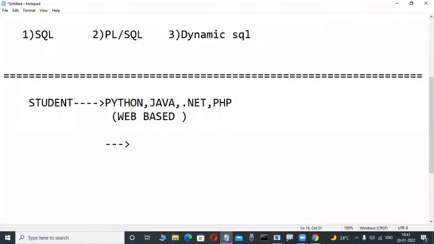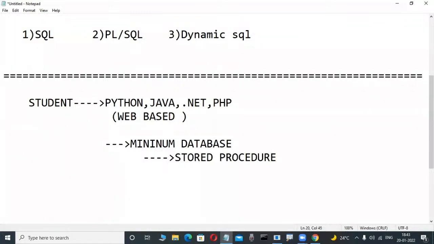Why? Because Java programmers use JDBC on the project side, and compulsorily they are using a database, these relational databases. .NET programmers have ADO.NET, and in that they are also using databases. In databases, the minimum knowledge is stored procedures, a regularly used concept.